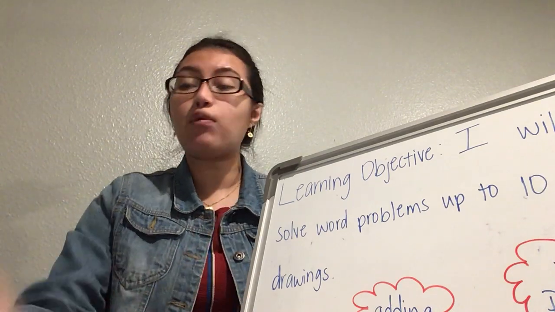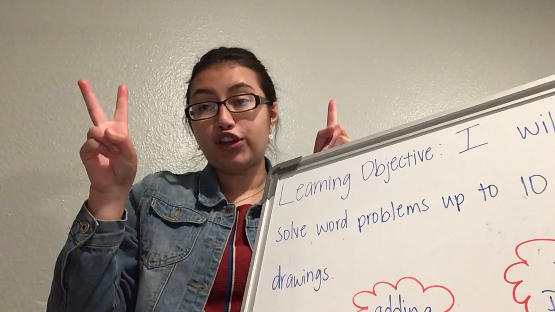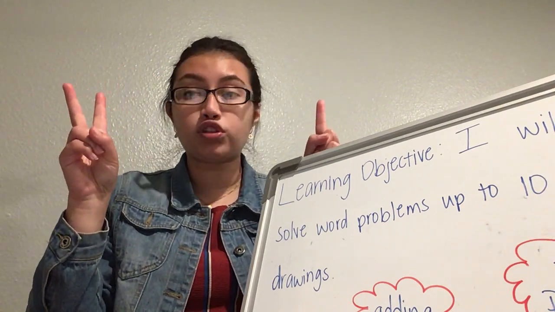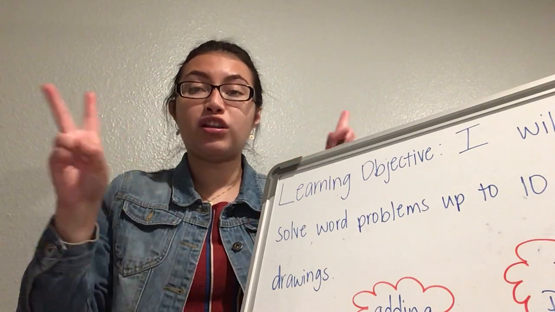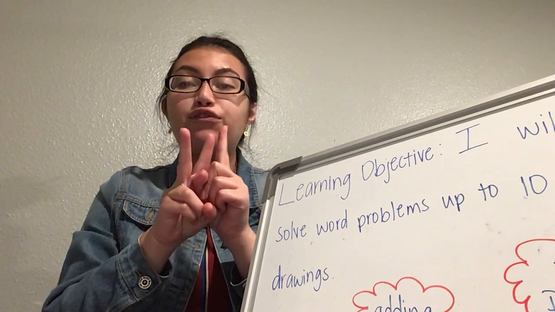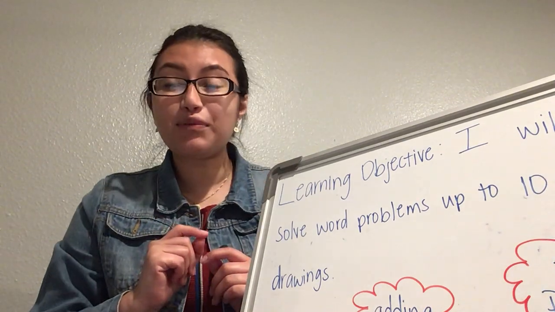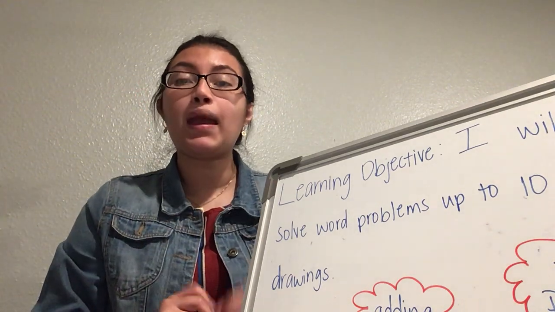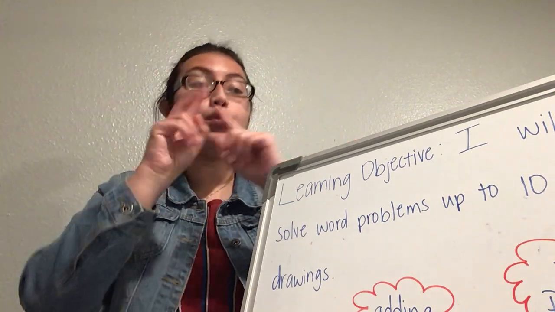So if I want to make 3, let's take 1 finger and 2 fingers. What do I have to do to my fingers to compose 3? I have to join them. So let's join. Let's see if I have 3. 1, 2, 3. Do I have 3, boys and girls? Yes, I do. I just composed the number 3 by joining.